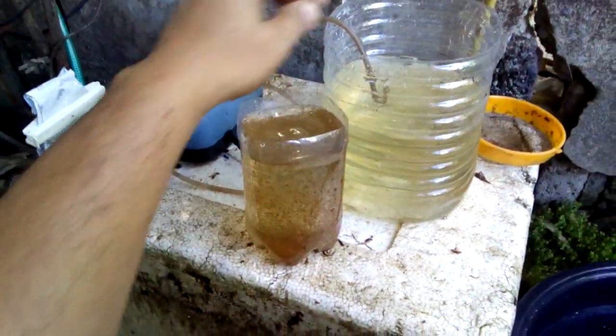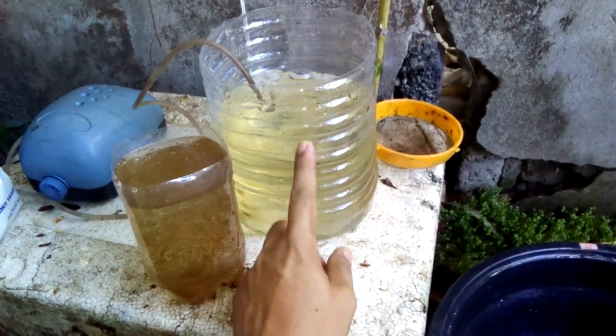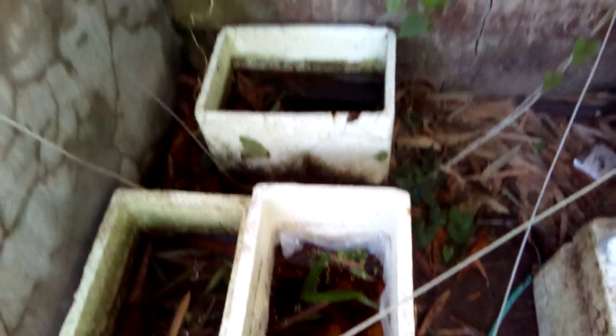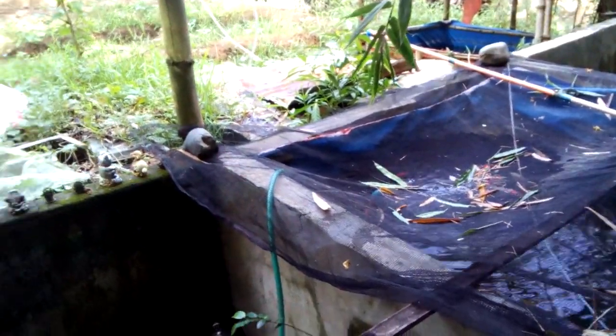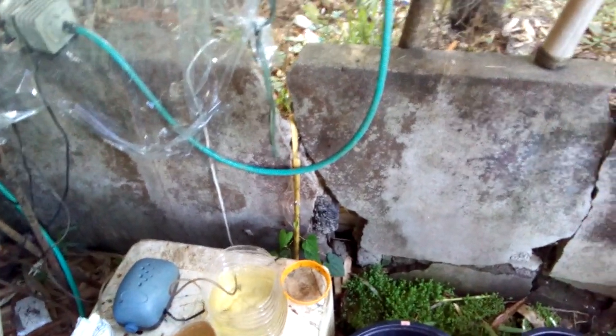You also need a culture tank. You can use a six-liter empty water bottle, distilled water or mineral water bottle, or any small containers — a pail, bucket, or boxes. I'm using styro boxes and I also have a bigger culture in a tarpaulin. I'm culturing a lot since I'll be needing them for my koi fish breeding — feeding my fry and conditioning my koi fish breeders. That's why I'm culturing them on a larger scale in larger tanks.